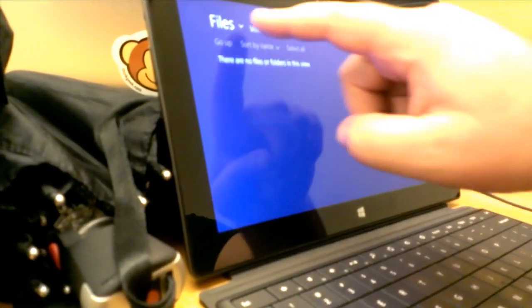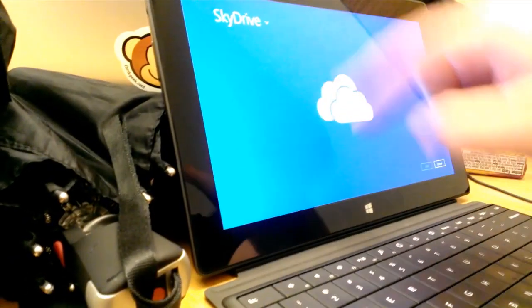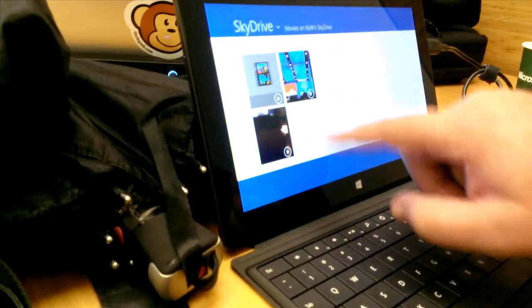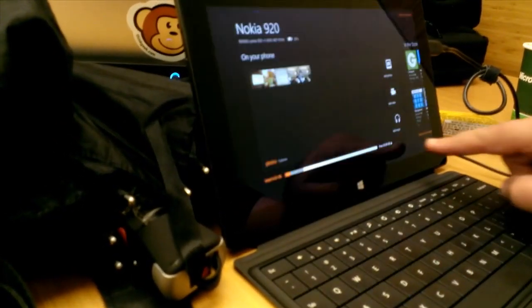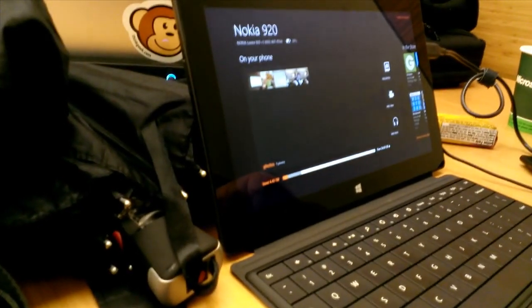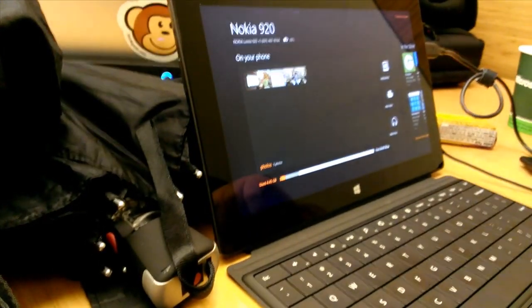So this should allow me to get into SkyDrive, which is cool. I know I have some video there. So I'll go to SkyDrive. There's some movies. We'll take the one from Build this week, which is that one. And we'll click Add. So now that video hopefully will go over.